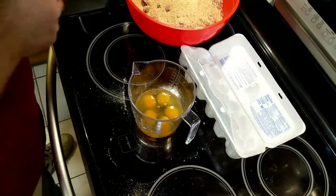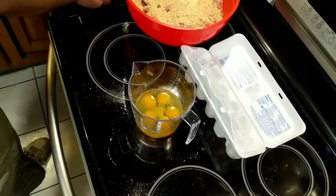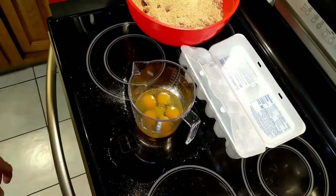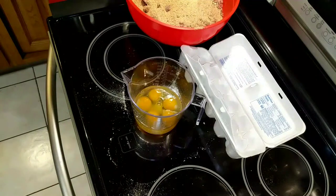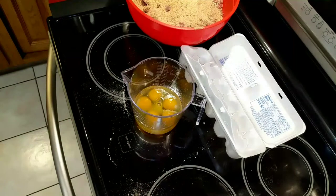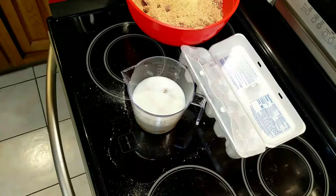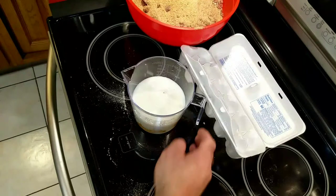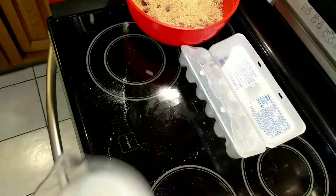But I am going to add a little salt to the eggs as well. Always add salt to the eggs, at least we do. And so 2, 2.5. Yeah, I'm going to assume about 3 cups of dry. Now, I am at about just short of 1.5 cups, so I'm going to put in 1 cup of milk and fill the rest of this with water, or we'll see. I'm going to just take this off screen for a minute to add the water. That was not water. Okay, we got milk.